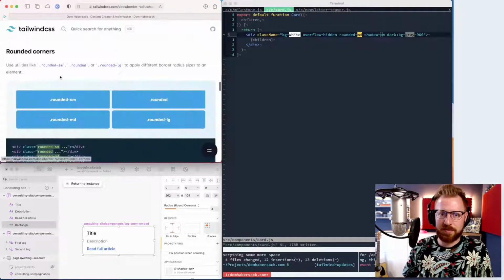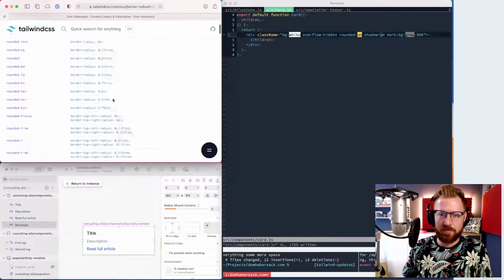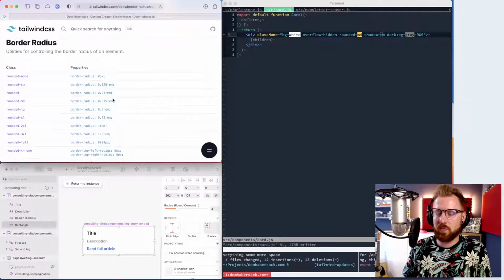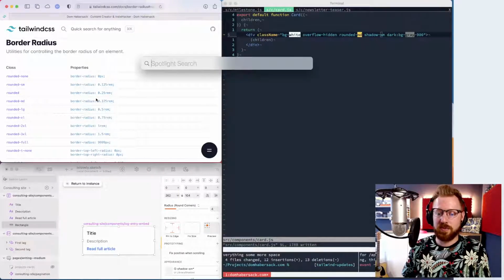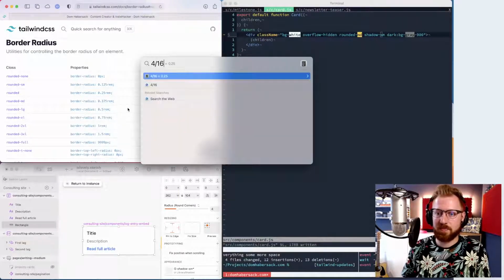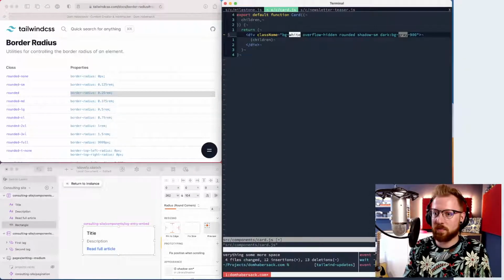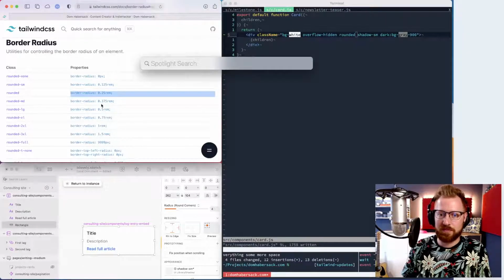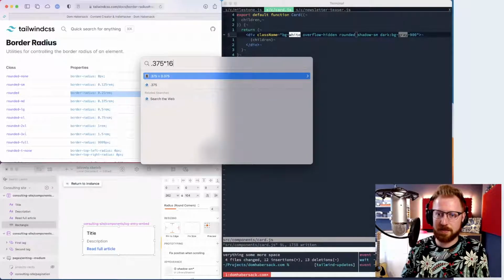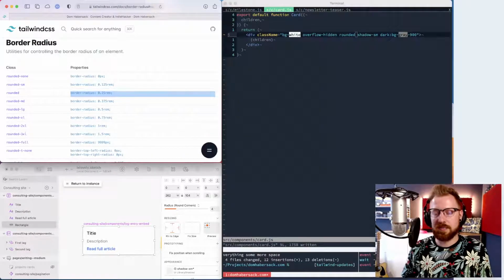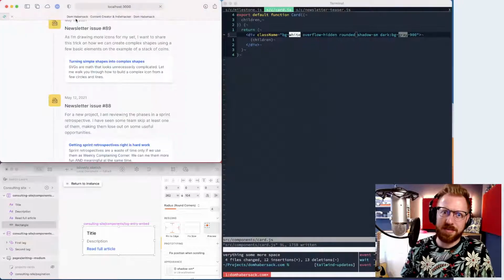Rounded corners of 4, which is 1 Tailwind unit. Oh no, this does it in rems. So 4 by 16 is 0.25 rem, which is rounded. Instead of rounded MD, it will be the much less rounded, right? I'm going from, what is 3.75? 0.375 times 16. I'm going from 6 pixels down to 4 pixels. The difference will not be huge.